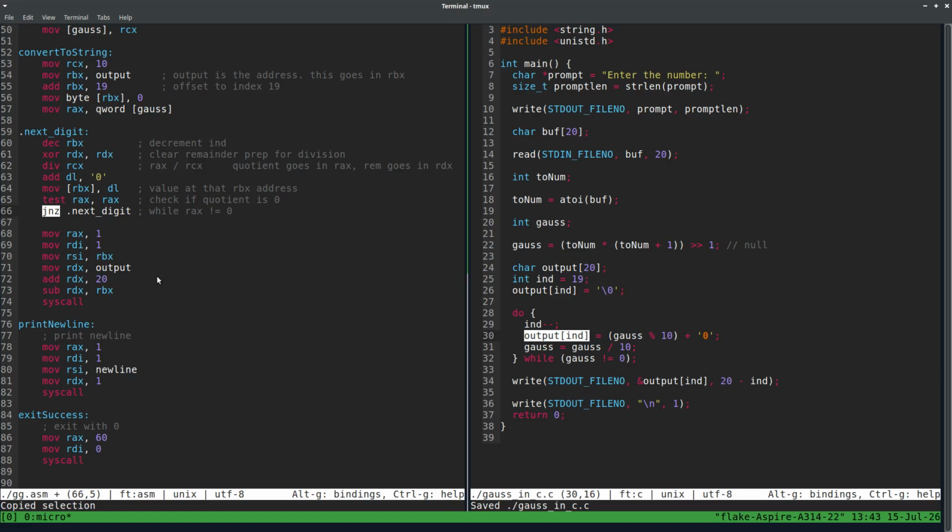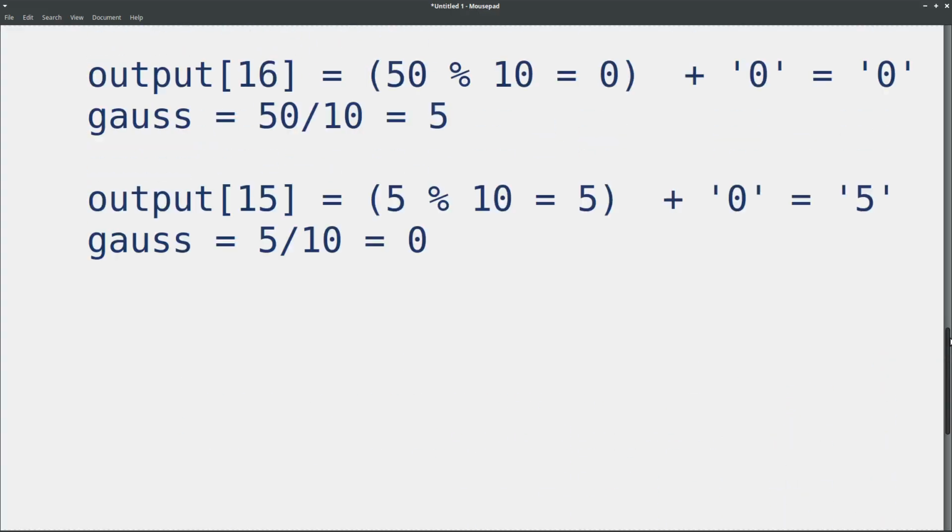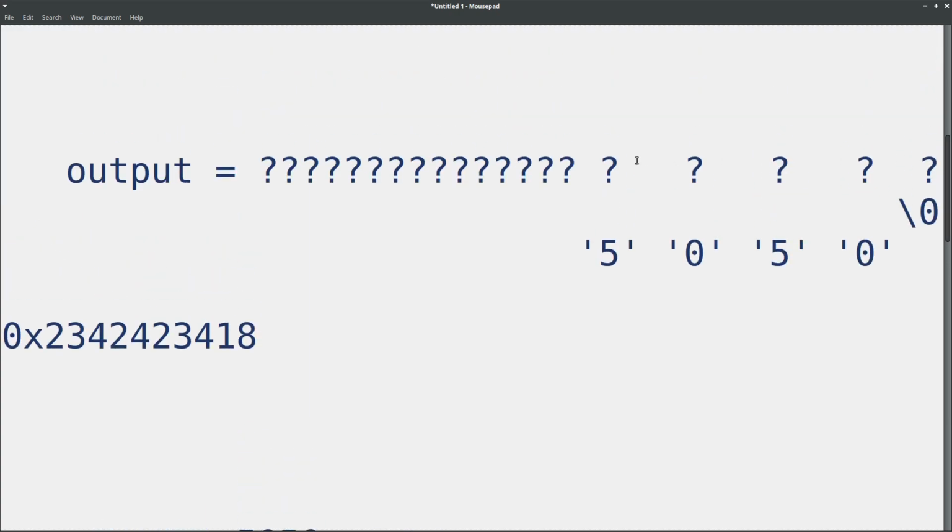After, we're going to write to the standard out, and we already know that for writing, 1 goes into the RAX, 1 goes into the RDI. This time around, the output, or the address where it starts from. So now the output begins from here, so we need to use that offset.